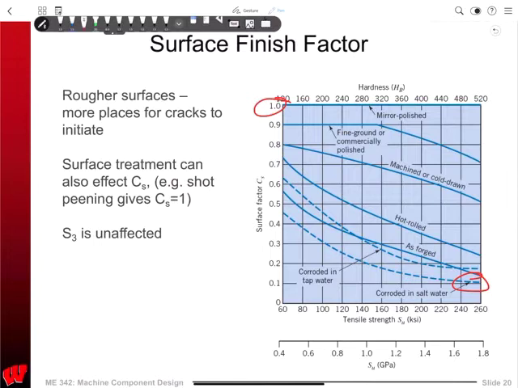Surface treatments, right? What I can do is take this part and put it in a machine. I basically shoot a bunch of BBs at it, like millions and millions of BBs, and it's called shot peening, right? What that does is surface harden everything, so that actually helps. Even though it's kind of a bumpy finish, it got hardened through work hardening, and it winds up being a lot stronger, right? And S3, it's important to note this, where it fails at 1,000 cycles isn't really affected by surface finish stuff, right? That's more of an intrinsic material property.